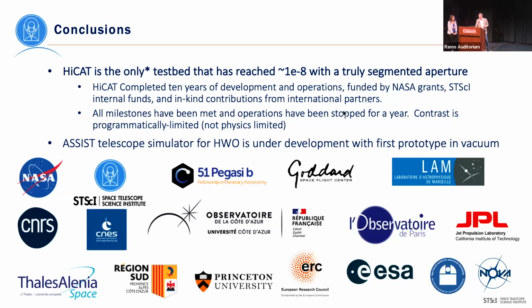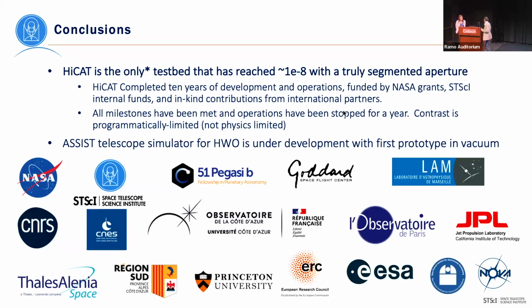Okay, so let me ask about that number, which is that that's in air, and with your segmented test setup. The other coronagraph experiments in air seem to get about 10 to the minus 8 contrast, as I understand it, like Dimitri's, or when Gareth sets up an experiment in air before moving it into vacuum. So is that factor of 6 difference between what you get and what those other folks get in air, where does that come from? Is that because there's some lab setup issue for you guys? Is that coming from the segmented nature of your demonstration itself? What's limiting you guys besides programmatics?